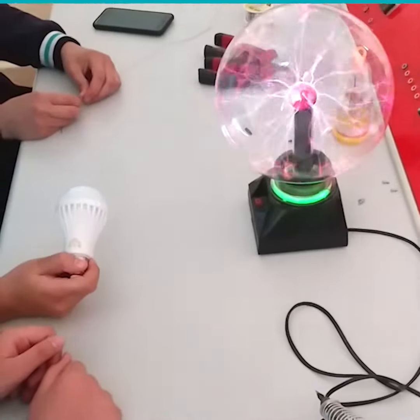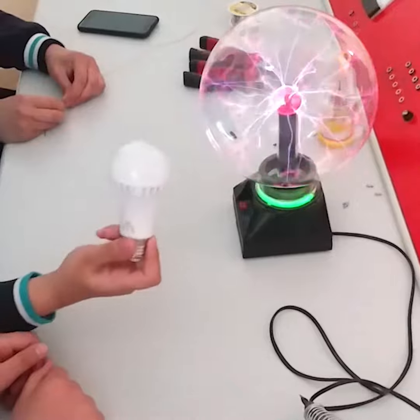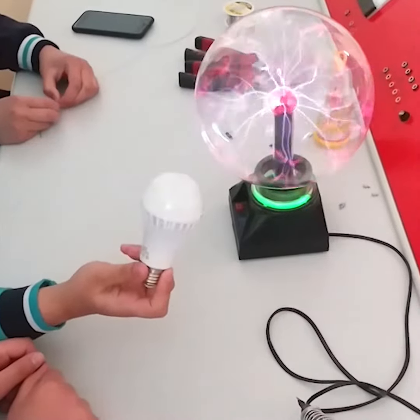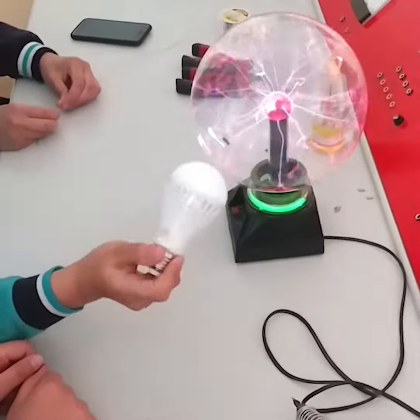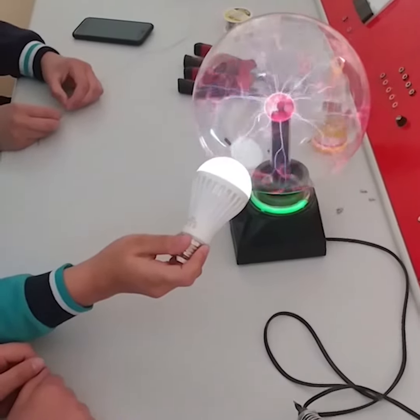After we fix the Tesla coil, we do an experiment. If we close the valves into the Tesla coil, it will turn on without the connection. It emits light.